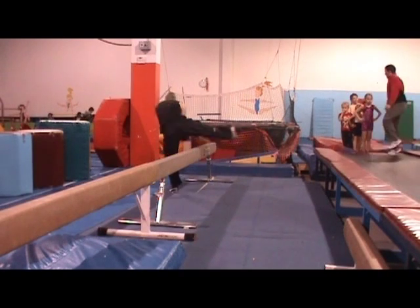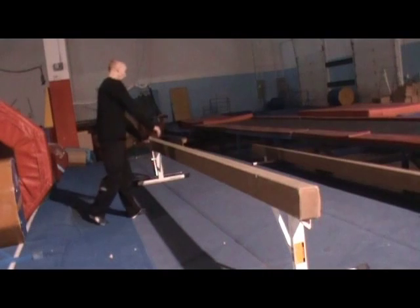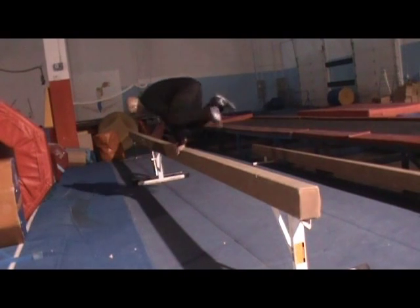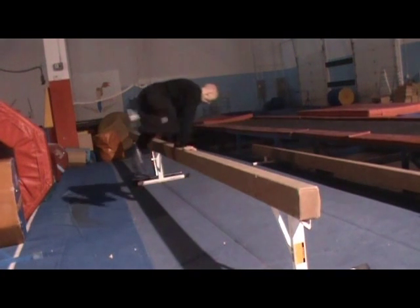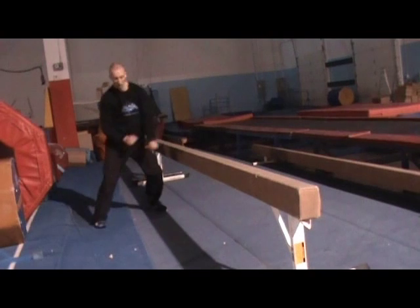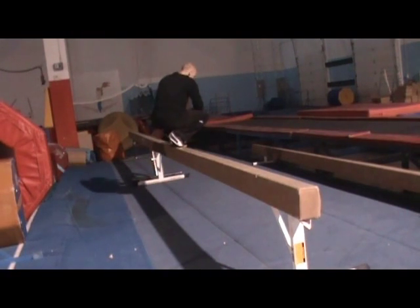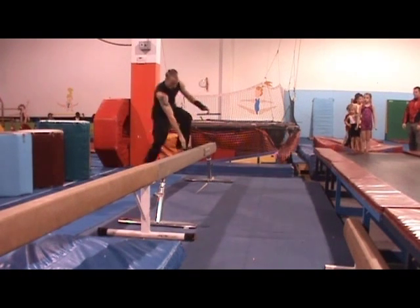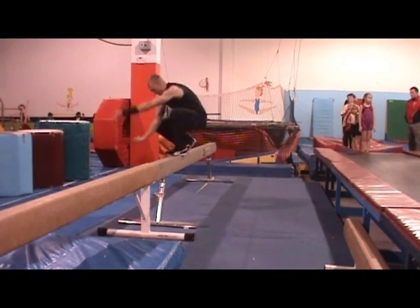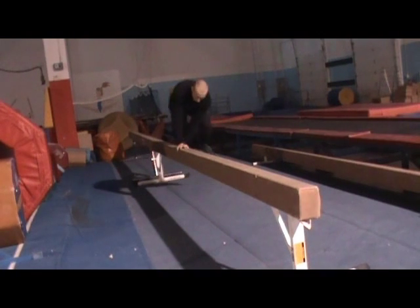For this first palm spin variation, you really just do a turn vault landing on your back leg, then swing your front leg over the obstacle again. Hold your weight on your arms as long as possible, especially to do this over taller obstacles. The second variation is to do half of a palm spin landing on top of your obstacle — really just a turn vault to a balancing position. Sometimes I like to try to keep spinning and see where I end up, as it leads to some interesting combo possibilities.